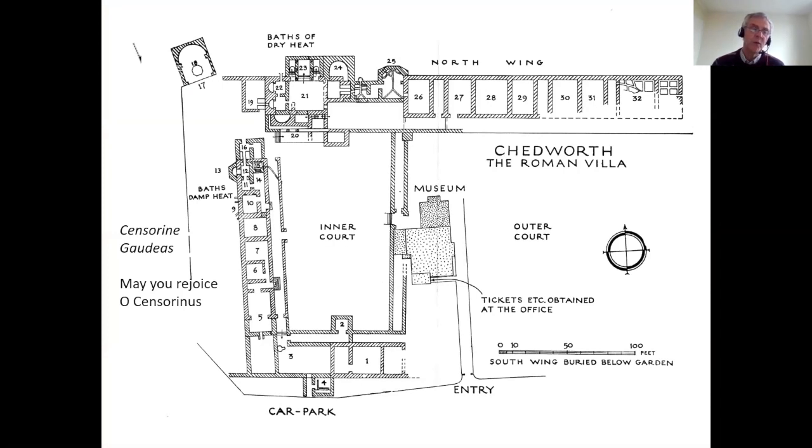In the next few years they covered the best mosaics with little wooden sheds, reburied the other mosaics they couldn't show, built a lodge in the grounds of Chedworth Roman Villa and a museum where the finds were placed. By 1868 that was all done, and this is pretty much what we see today. The lodge, the museum, the north wing, the west wing, and the part of the south wing that was excavated. One clue to who lived there was a silver spoon found in the West Range inscribed 'Censurine Gaudius' — Censurinus, may you take joy in this. But that spoon is now lost.